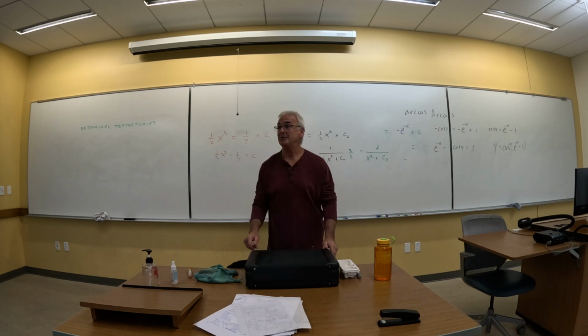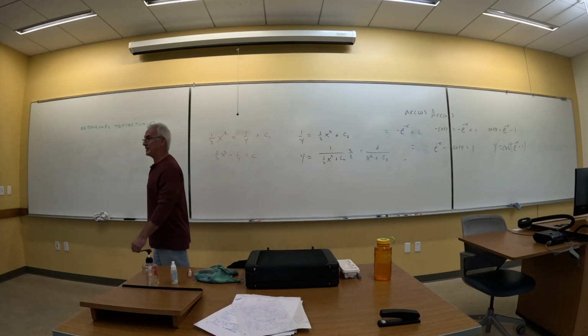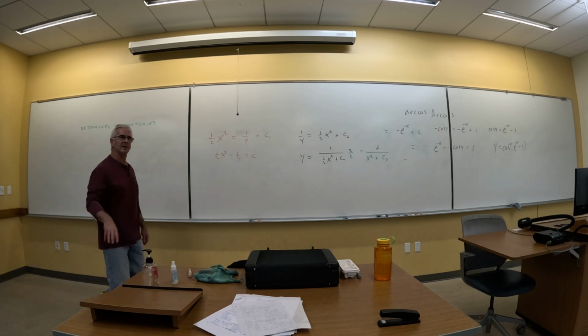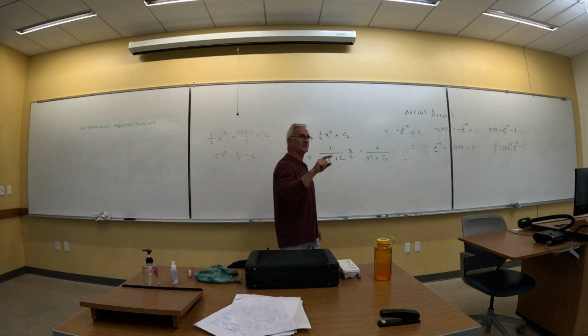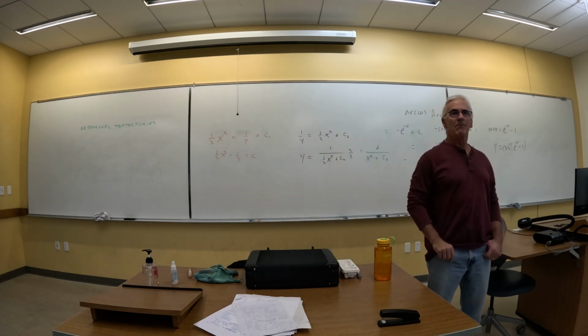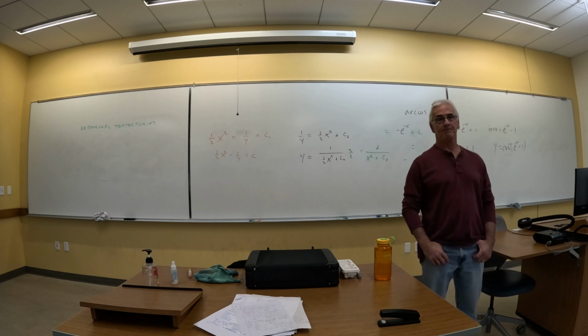Orthogonal is one of the more important math words. In fact, it's a geometric word, but it's used in Calc 3 all the time. I mean, most lectures we're going to talk about orthogonal. There's another word that's very similar to orthogonal. It's the word I want you to think of. When you hear orthogonal, what's another word that mostly means the same thing? Does anyone know? Perpendicular.